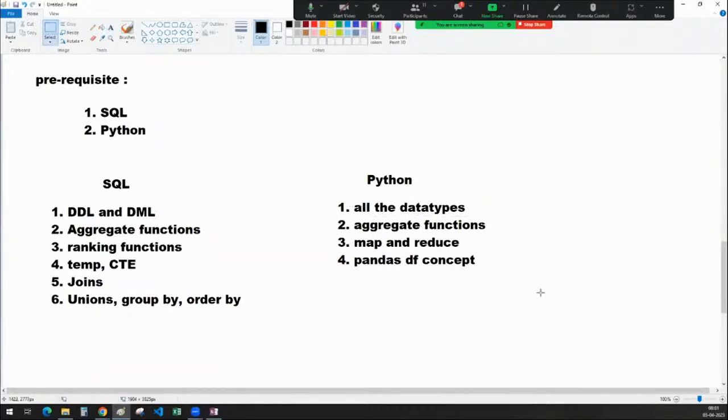Because if I say list, you should understand what a list is. If I say tuple, if I say dictionary, if I use some other data type, you should be in a position to understand what an array is. You should not confuse them. You should be able to understand each and every term that I'm using in Python. So that is what I want you to understand.